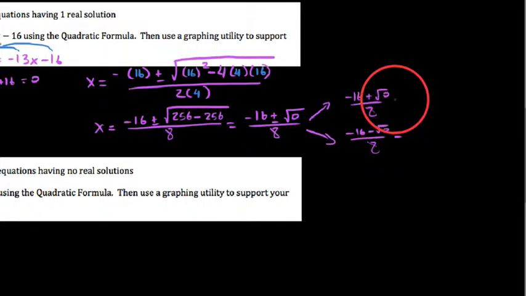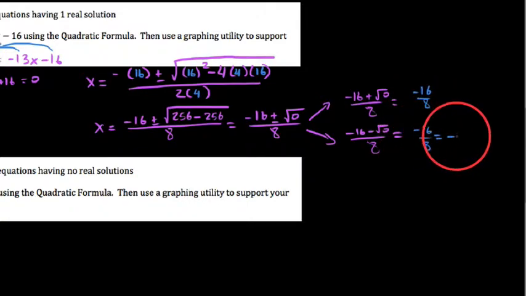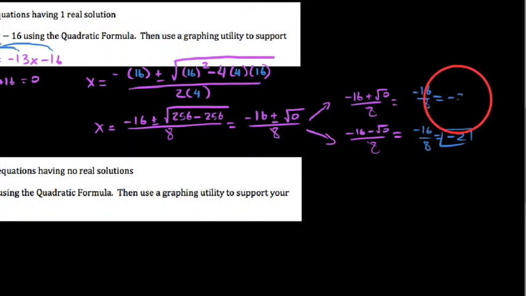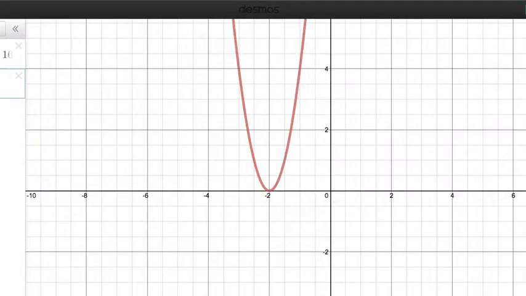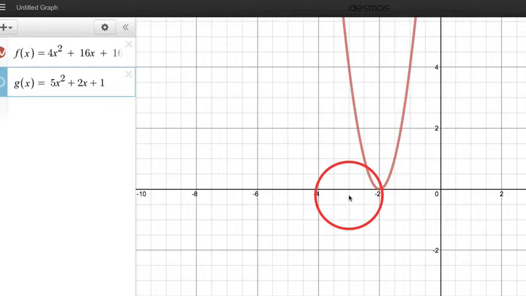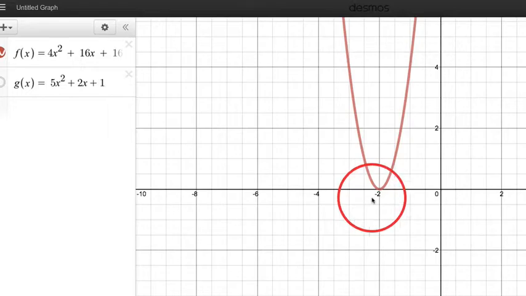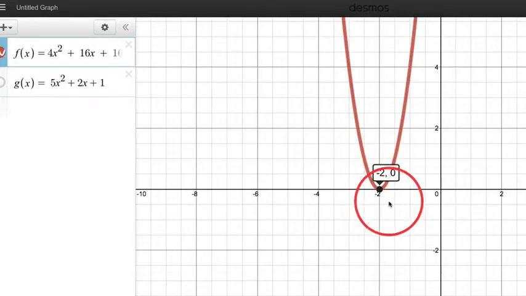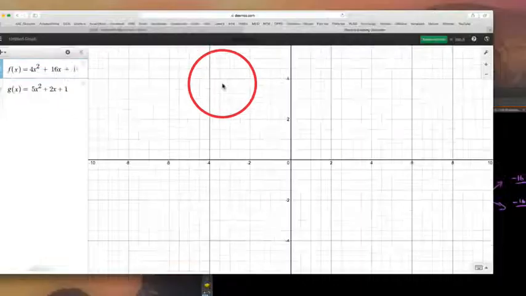What makes this significant, though, is the fact that the square root of 0 is 0. So we would really get negative 16 over 8 here and negative 16 over 8 here, which leads us to the fact that we get negative 2 and negative 2. So I want to talk about what this would mean about your graph if the only x-intercept or zero that it has is negative 2. I think that would mean that the only part of this parabola that could be touching the x-axis at negative 2 is its vertex. So you'll notice that I've already put in this equation and also the equation for the next one, but we have this parabola that opens upward with an a value of 4, of course it would, and I would indicate its only zero is negative 2 here, and that was the same thing we found using the quadratic formula.